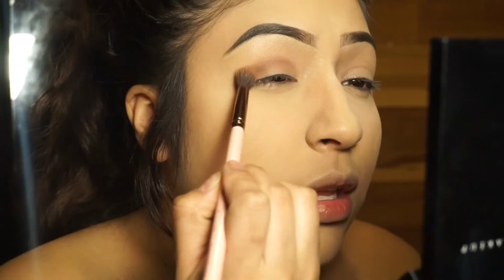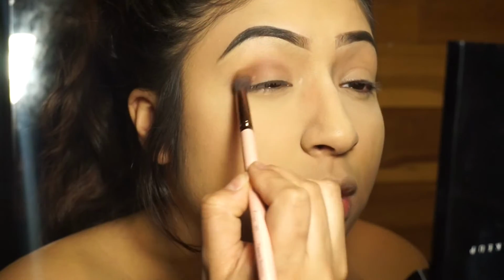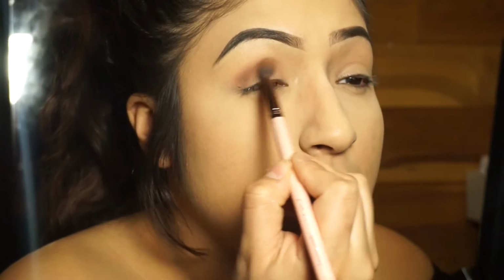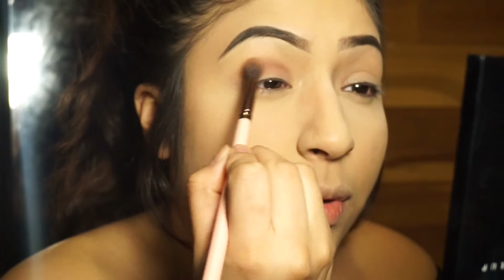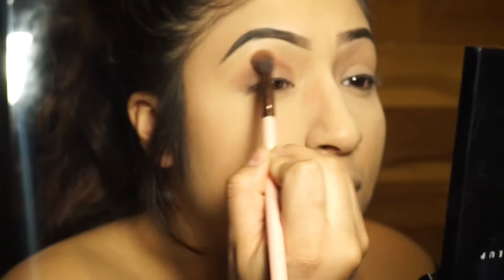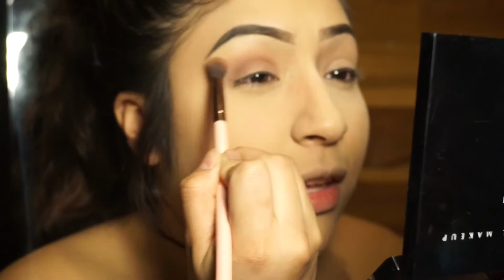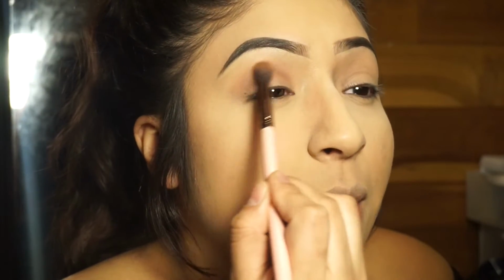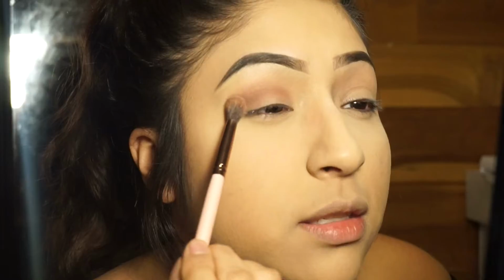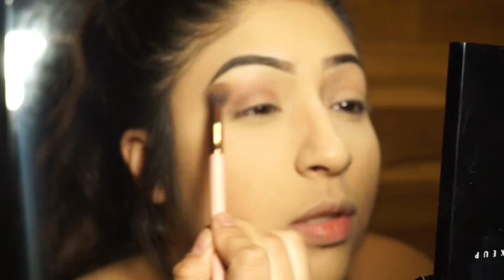Let me zoom in a little for you guys to see. So, grab some more product if you need it, and you're just going to keep on building that color until you get your desired crease color. And then from there, you're going to continue to blend whatever leftover product you have on your brush towards the top. That gives the look that you are wearing multiple shadows when you're really just wearing one, because you are blending this main color that you created in the crease up towards the top of your eyebrow, so it looks lighter.